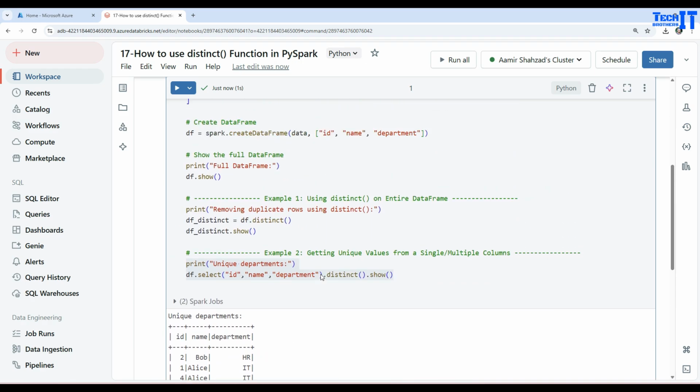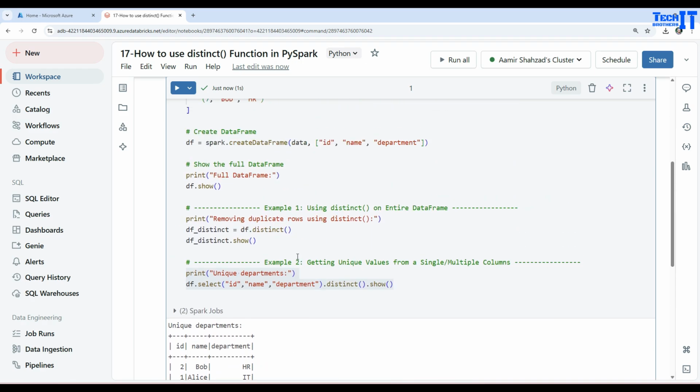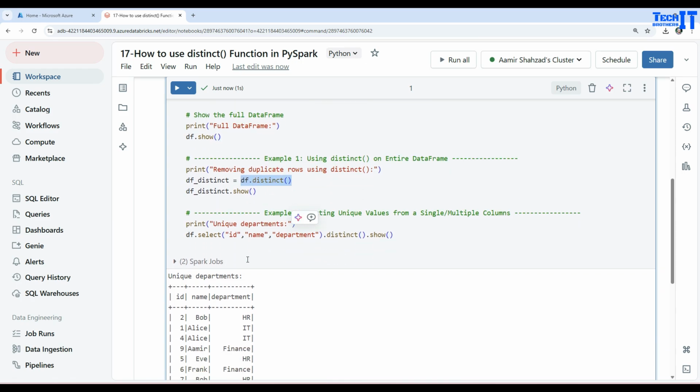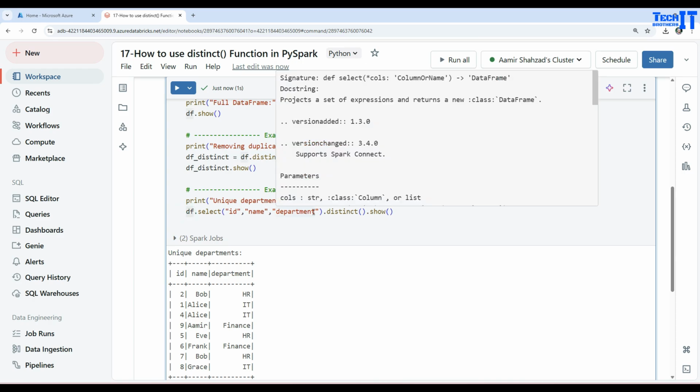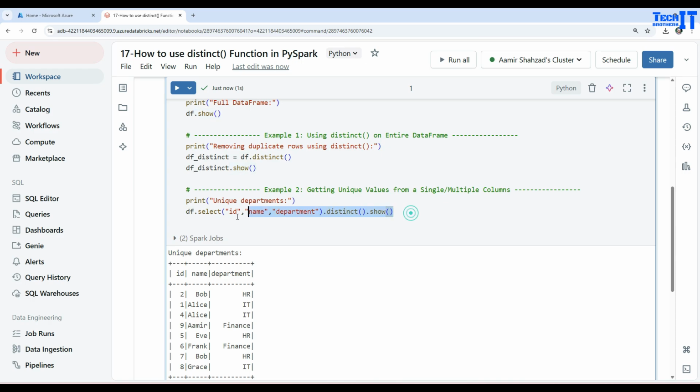So I hope this video will help you to see how you can apply distinct to write the distinct data to a new data frame. In that case, it's very simple. You will say df, the data frame name, dot distinct, so it's going to apply distinct depending upon all the columns. And then if you want to select and see distinct values according to different columns, you can go from there and use the select function with the distinct function in PySpark.